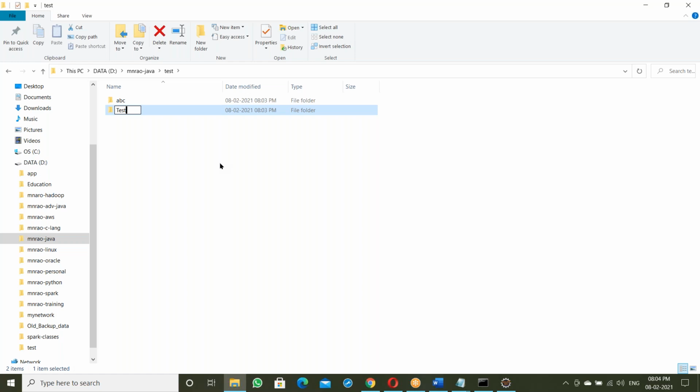Yes, WS means a workspace folder. Open this workspace folder. See, the workspace is created here. ABC has nothing, it's empty. To identify the workspace folder, it is better to name it WS. At the end, WS means workspace folder. It's a coding standard, a Java standard. You must follow that. WS means workspace. That workspace folder is created.